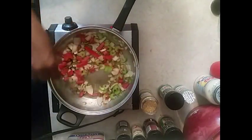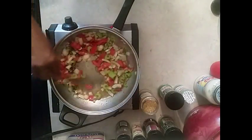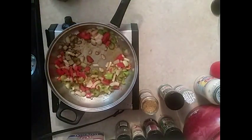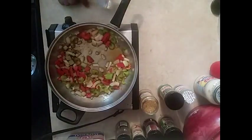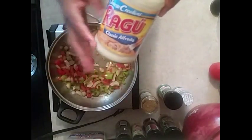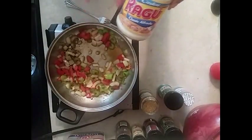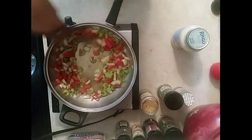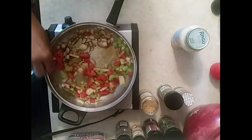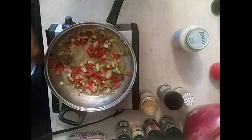I love Alfredo, but there are so many different kinds. You can buy the one with extra cheese — they have a four-cheese version. If you like the four cheese, that's fine, but I like the classic. I always get the classic blue label because it works better for me. Those cheeses have a tendency to give a different taste, and I don't like different tastes in different things. But if you like it, you get that — that's what you buy. I just like the classic.